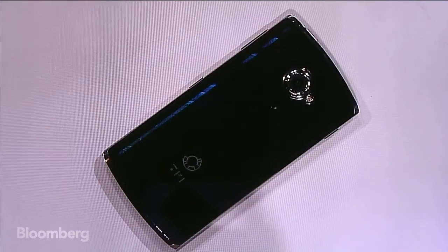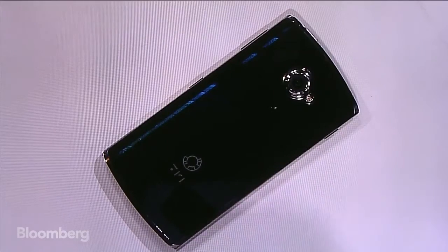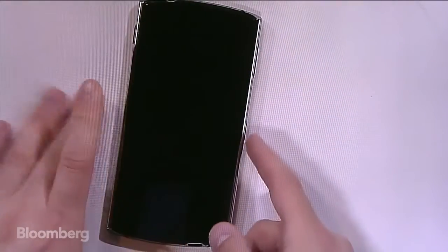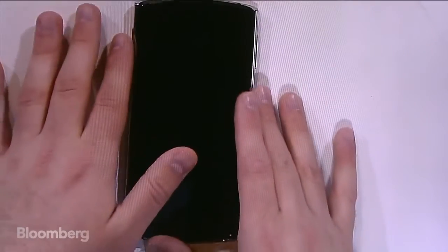But on the made in China, I actually spoke to TCL, who is the manufacturer of this device, yesterday. Spoke to some executives there, and they confirmed that they are working with Turing on manufacturing the phone in China. TCL is known for building some phones out of China, including the Nokia 3350 that we featured earlier in the series of the show. So they are known for manufacturing devices. They've done a good job with it, so maybe working with them will fix the past issues.